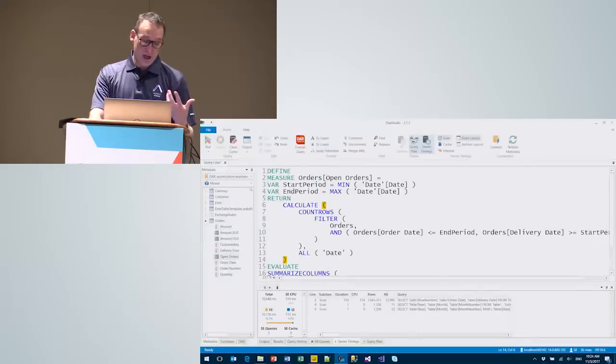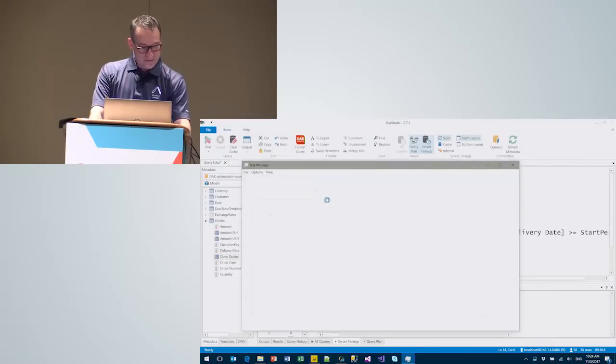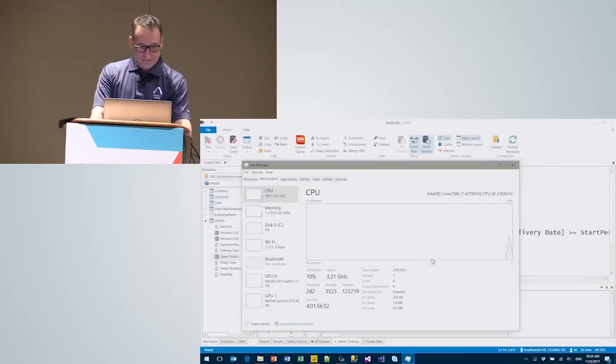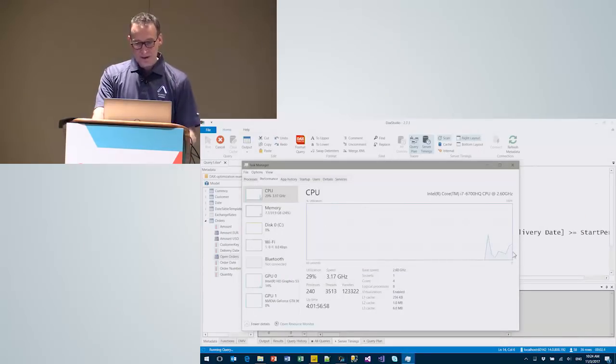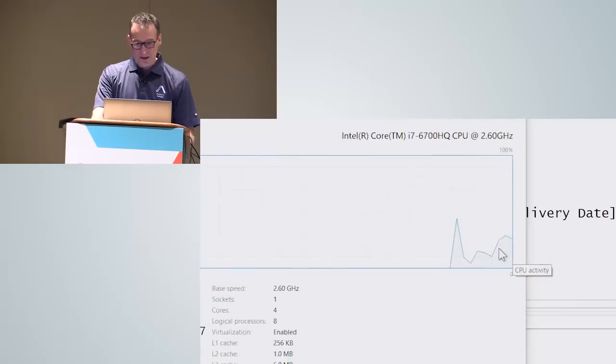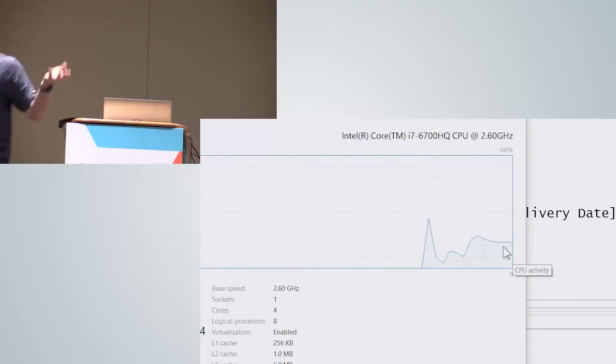And you can easily check it even without having DAX Studio, because if you simply open the task manager, right now you see the PC is basically sleeping. We run the query. And if you look at the diagram here, you don't see a spike. The CPUs are not being used.